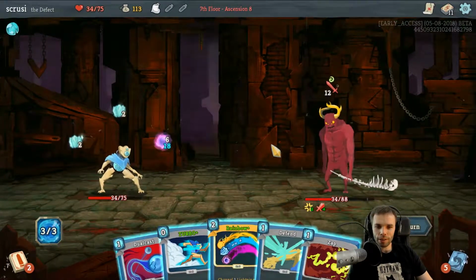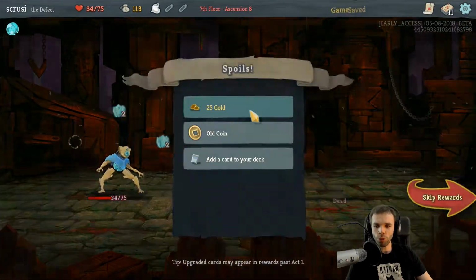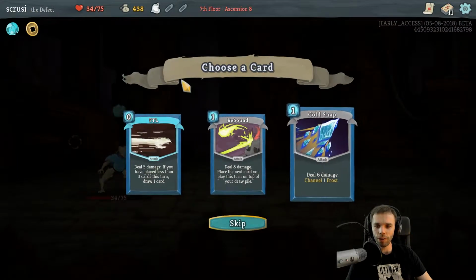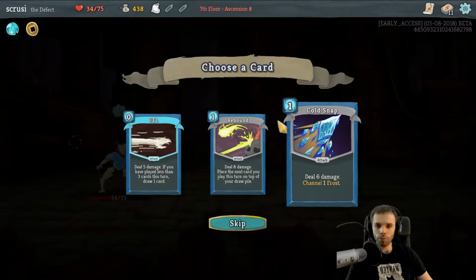Dual cast here, is that already lethal? That feels lethal. Yep, that was pretty good. Took what, 6 damage? Oh, that's pretty nice considering that fight. Not the biggest fan of Cold Snap, as I've discussed before. I think I want our Cold Orbs to come from somewhere else.